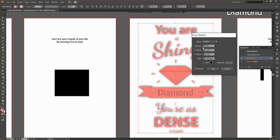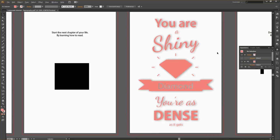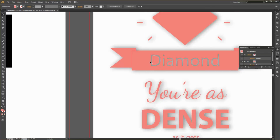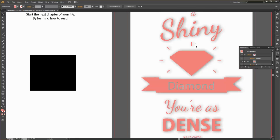This is your opacity, so this will turn it down. This is pretty much, oh, why did I do that? We just manually enter it in. 50. Okay. You are a shiny diamond. You're as dense as it gets. So that's why the effect is done like that, just to get a little bit more out of it.